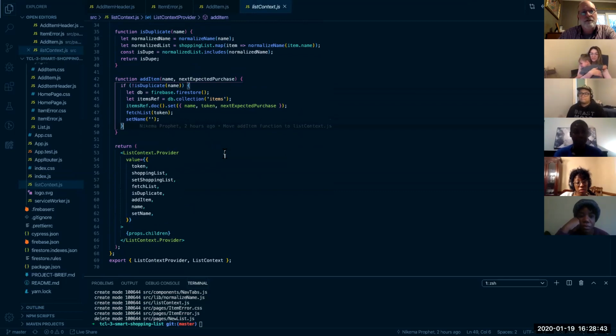A little stretch goal would be to figure out how to use that higher order function and use that to access the database directly. Maybe you could use add item, or wherever it is that we're already using it, as a pattern. But I totally understand getting it done, just doing it the way you know. Cool.